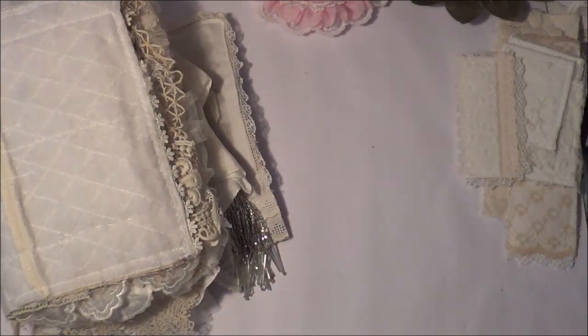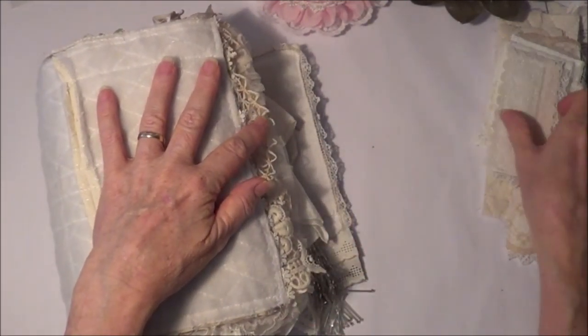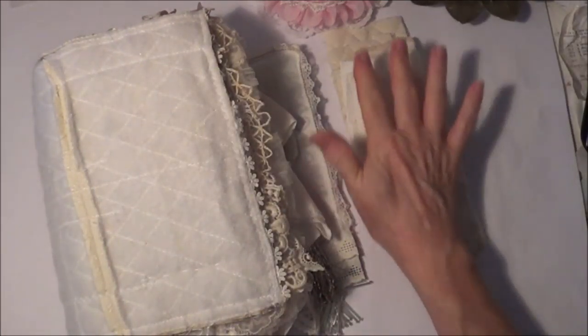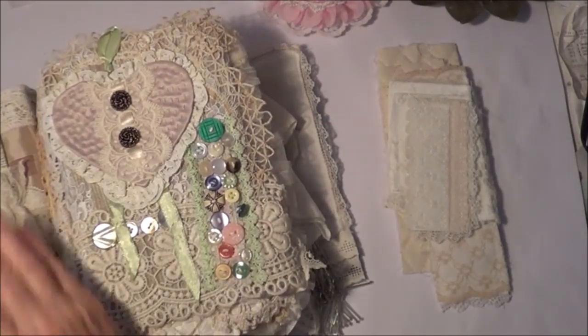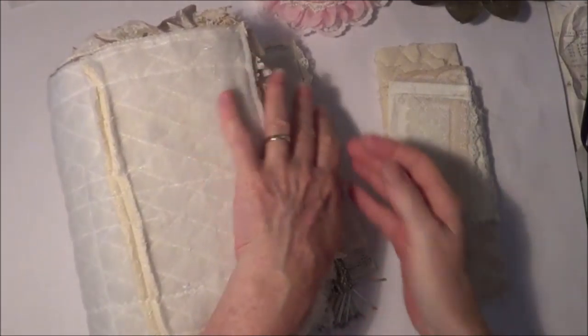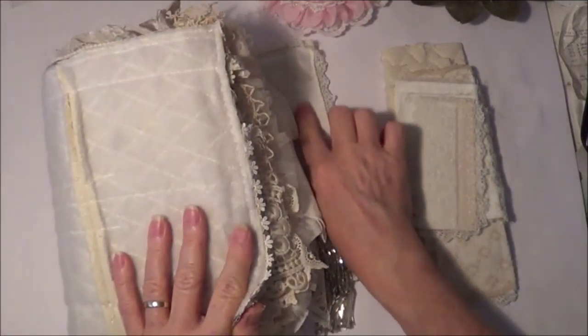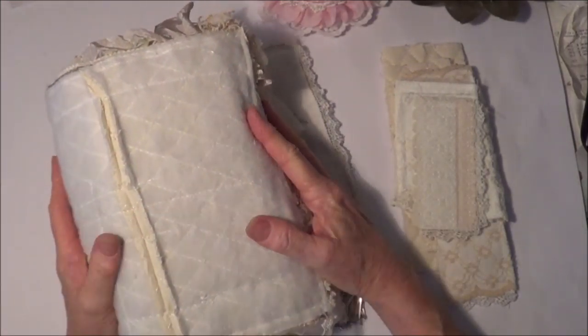And then of course, with lots of other things, because like I said before, there's other things people sent me apart from the one precious thing. I can go ahead and do some decorating of the tags and things and pop them in, maybe add a pocket here and there and just use some of those things in this precious collage book and play with the inside cover a little bit more and make the outside cover as well.